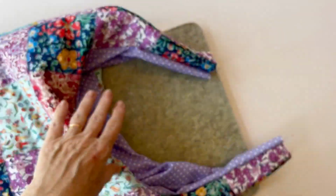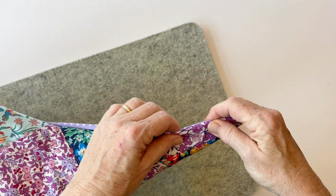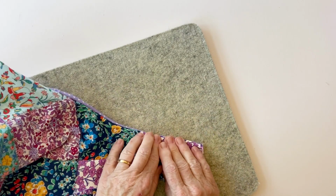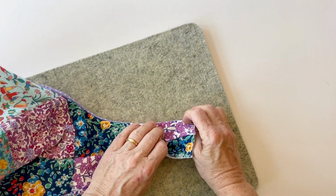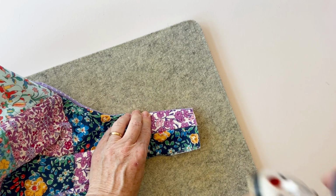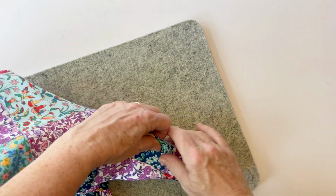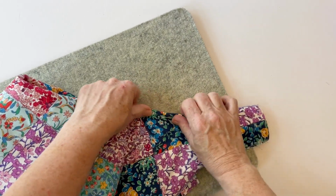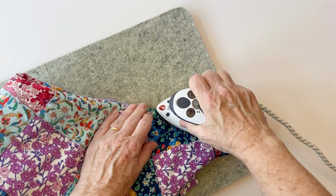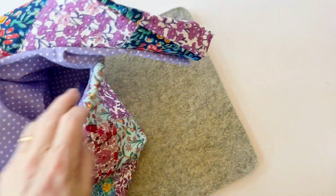Now before we sew the straps together, you need to press the edges of the lining and the outer. So just put them on your ironing board or mat, roll them between your fingers and give them a press. It's important that this seam lies right on the edge. We'll be top stitching it later, so it's a lot neater if you press it so the seam lays right on the edge. And because you clipped the curves, you'll find that this lays quite nice and neatly. So do that all the way round.